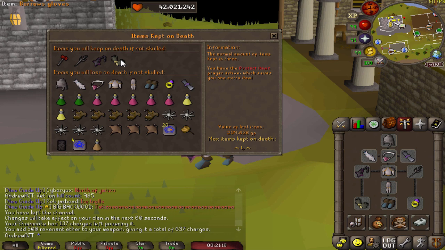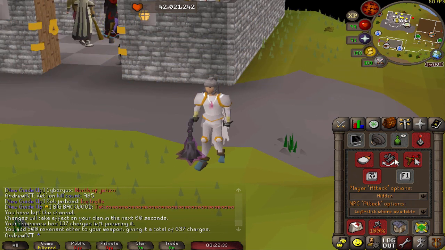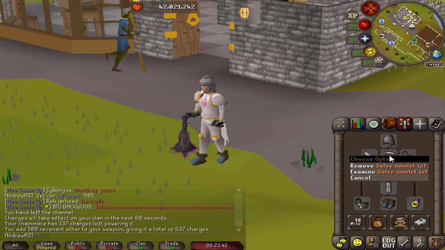I just lose Barrow's gloves, so I would make sure that your +4 item is not anything special. Make sure your attack options are always on hidden so you don't get skulled. You will bring a lot of salve amulets and probably lose a lot of them. Do not bring the extra imbued version from the Nightmare Zone because that's pretty hard to get back quickly.